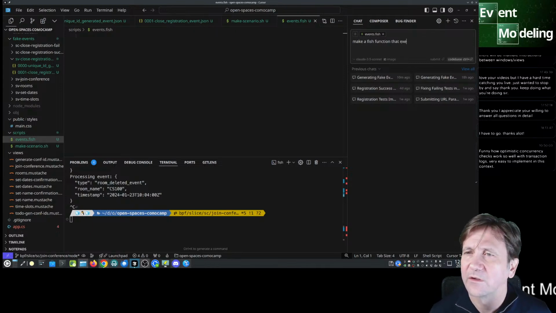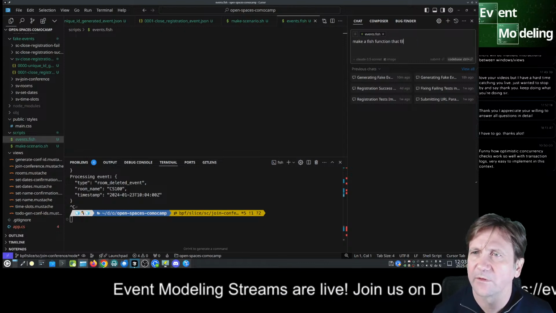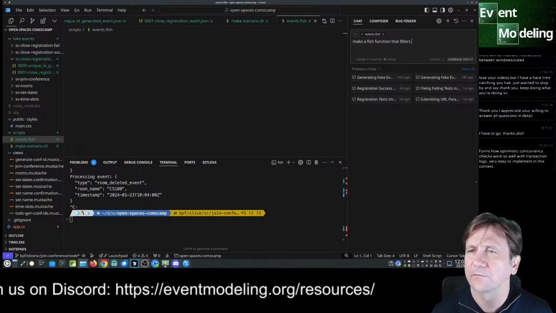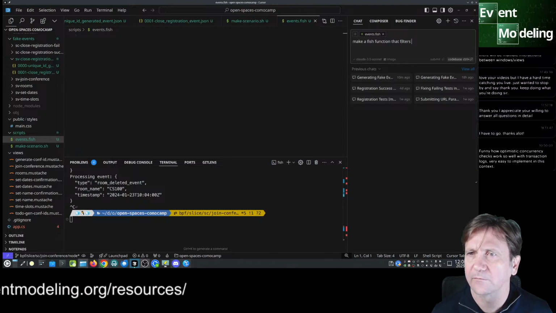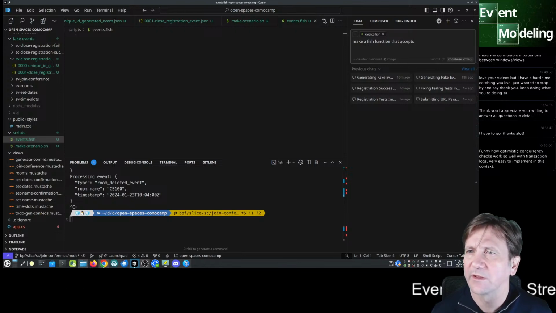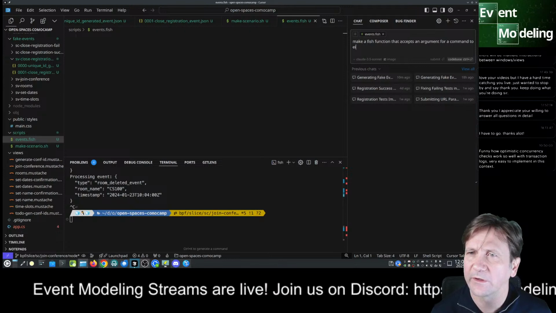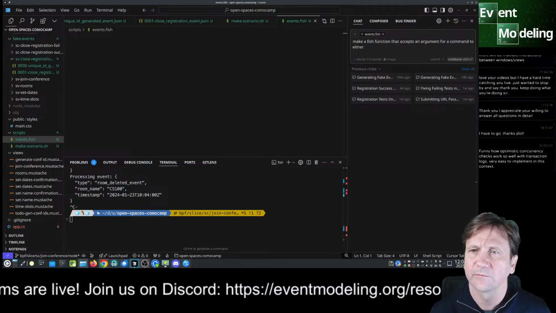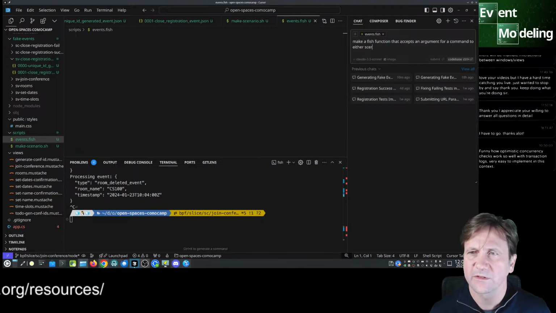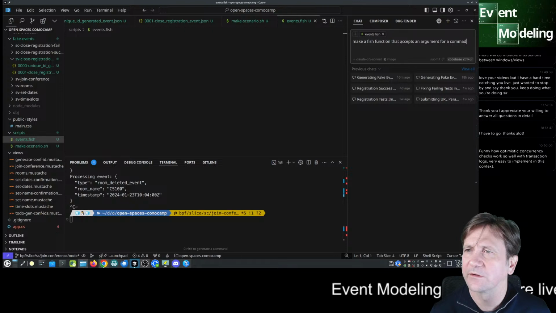executes the command that filters, that accepts an argument or a command.